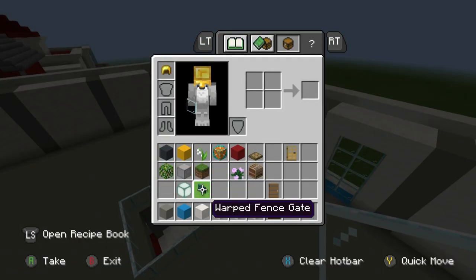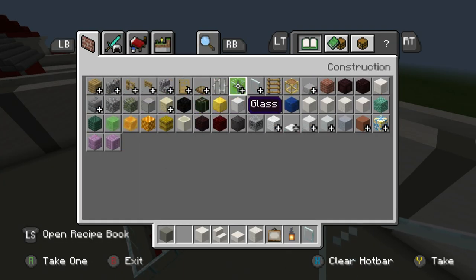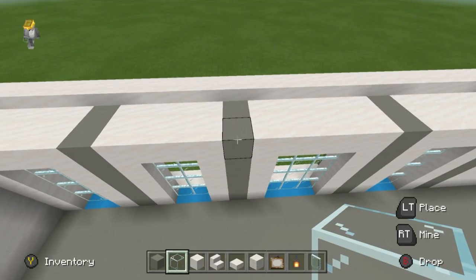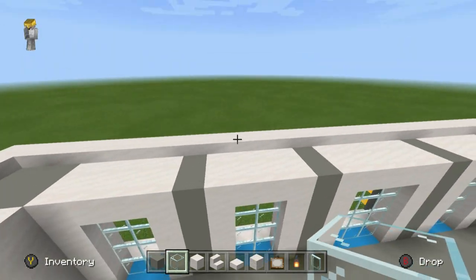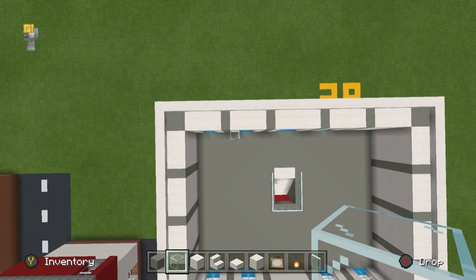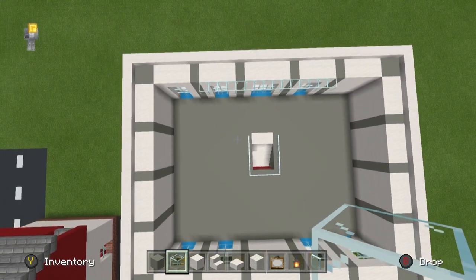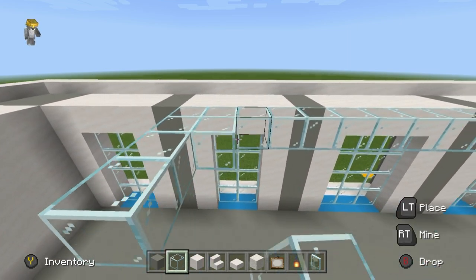So, unfortunately, somebody who shall remain nameless is quite forgetful, and we need regular glass block unless you want a very, very dark gym. You might like that. So, I want you to add a row of glass that starts from the corner of this window, as if you're above and looking towards the left side of the build, leading all the way to the corner of this window. Right? We want to have four rows of this. So that would be 1, 2, 3, 4, just like this.